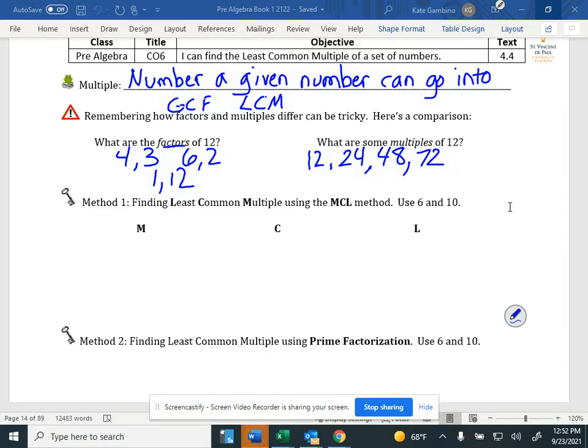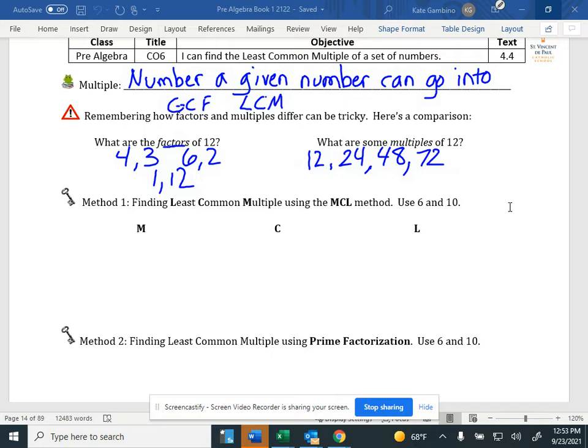There are lots of multiples, and we don't want to waste all of our work time listing off all the multiples of 12. So just like we had different ways to find factors, because we know our brains all work in different ways, there are different methods to find the least common multiple. When we say the least common multiple, we're going to be comparing numbers. Just like when we found the greatest common factor, we compared two numbers and found the biggest factor they shared, finding the least common multiple, we're going to find the smallest multiple that those numbers share together.